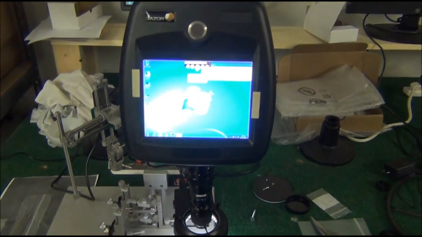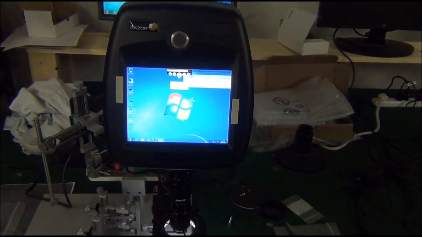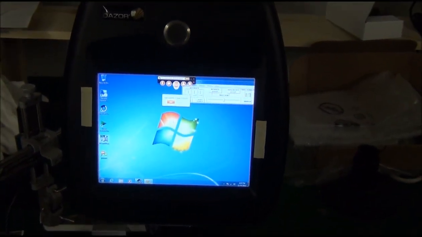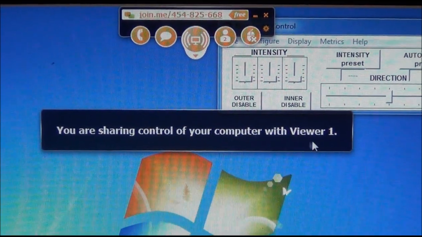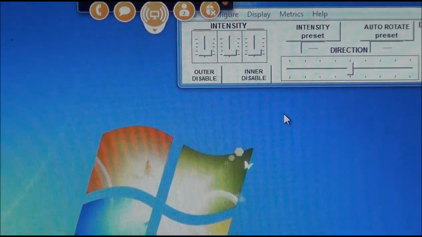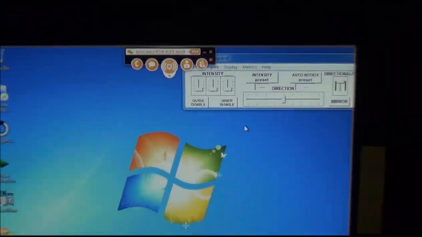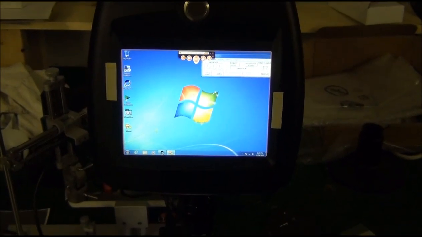Okay, so here we are back in the speckFINDER lab, and we've got a system set up back here. You'll see the little dialog message on the screen that says can viewer have control? The answer to that is yes. Go ahead and hit yes. So now she's sharing control of her computer with the other viewers, back in Ann's office.